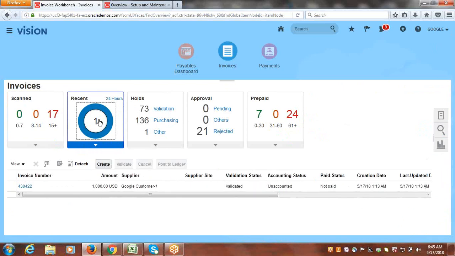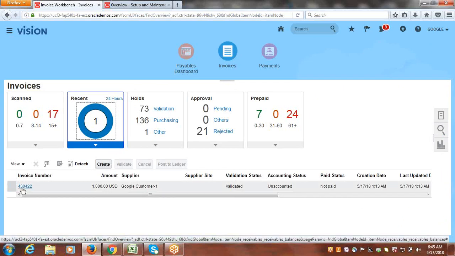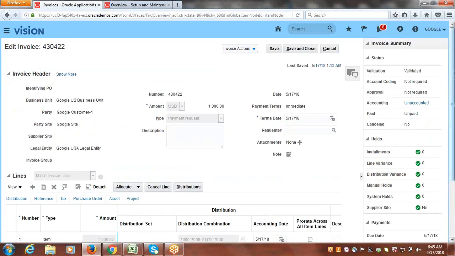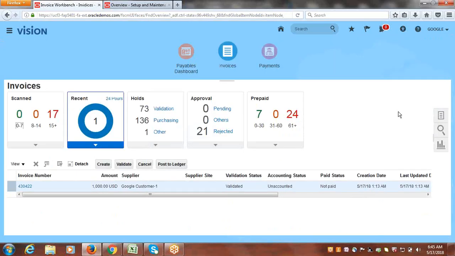Click on this. So this is the invoice number created. The invoice type is payment request. So our system can create a payment request invoice automatically whenever you perform the customer refund.